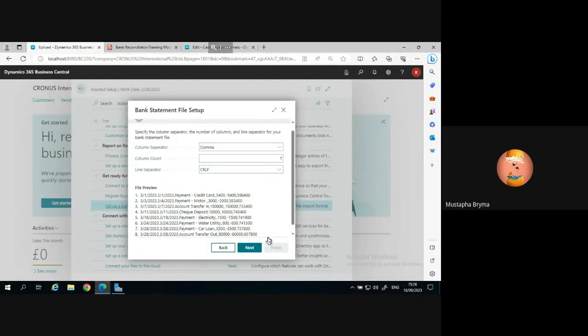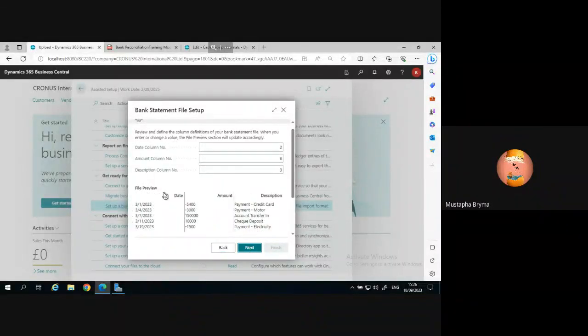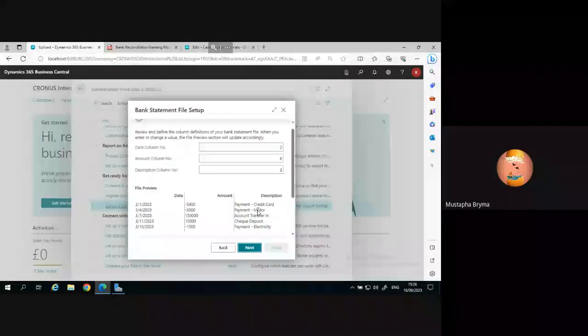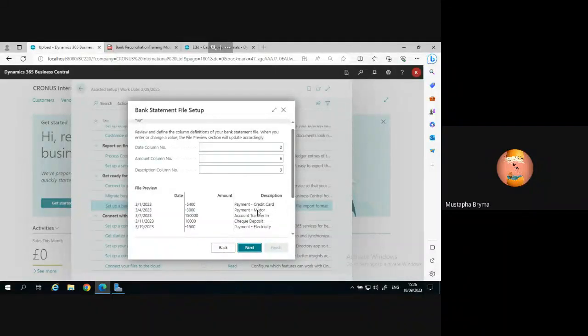Next, when you click on next, it takes you to the 3 essential columns that are needed for this format. We have the date, the amount column, and the description. Now, at this point, you also look at the date critically. You can see that it mirrors the format we gave. So we have the month, which is a single digit, the day, which is a single digit, and the year, which is a full year.